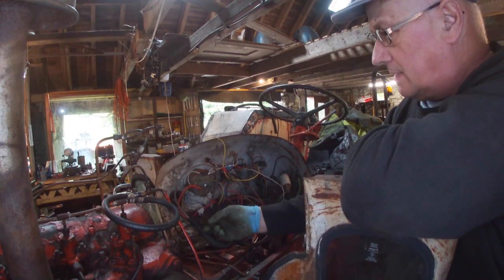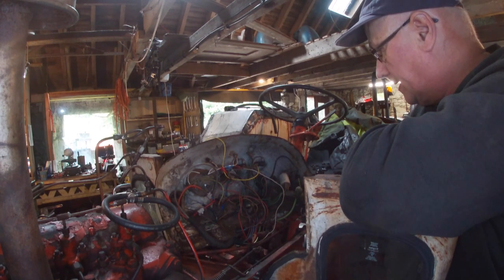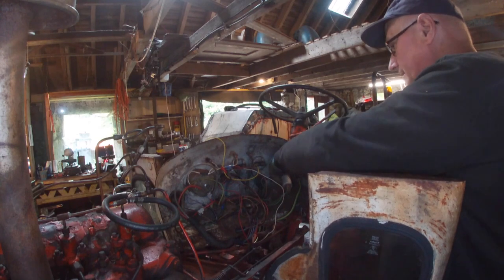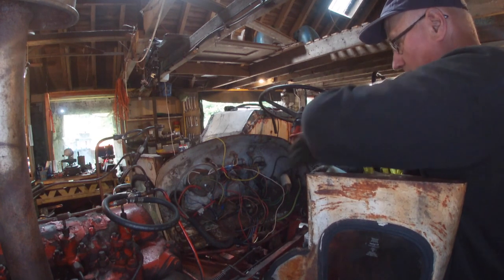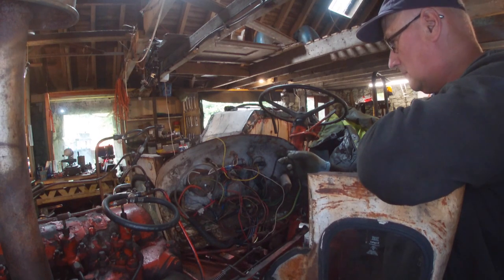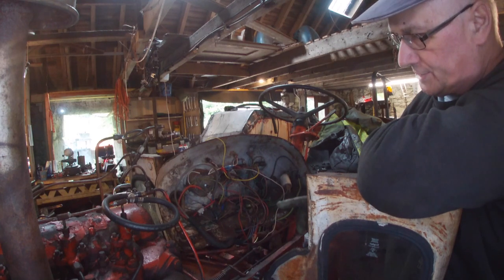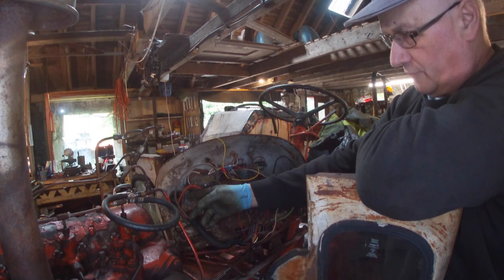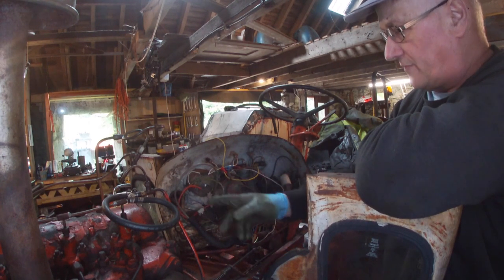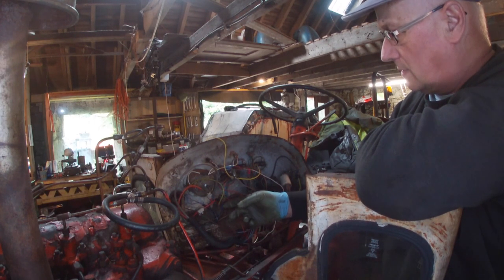Anything that's green is a power supply for the dash. And this is for the indicators, this one. And you've got the indicator switch, temperature and fuel gauges, a four position light switch, later ones will do a five position, I think. And you've got your ignition switch.